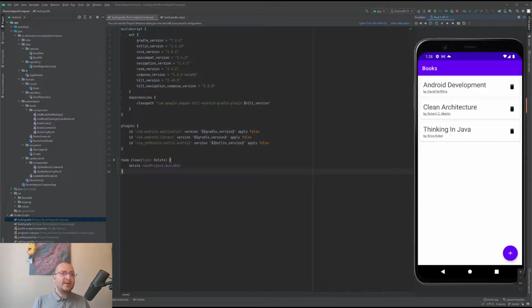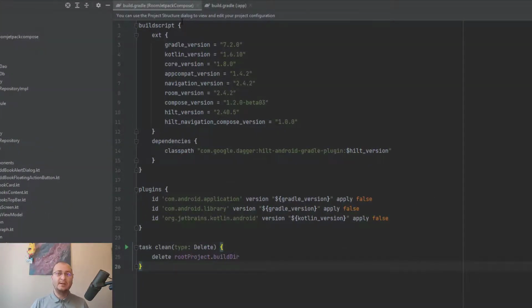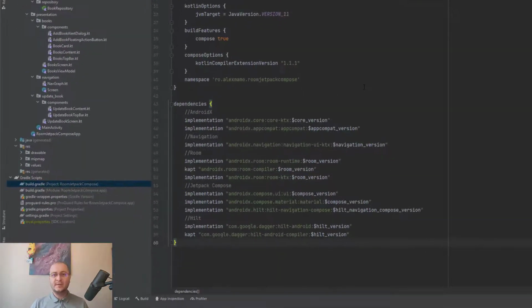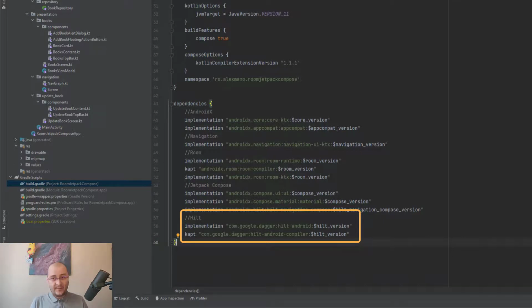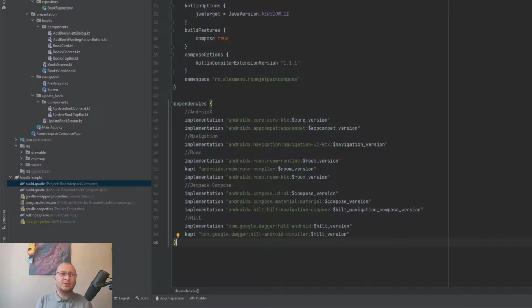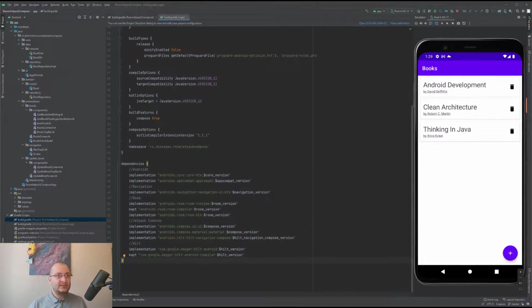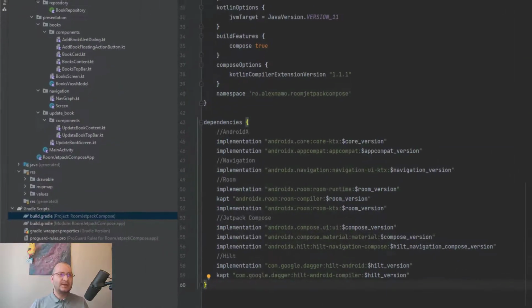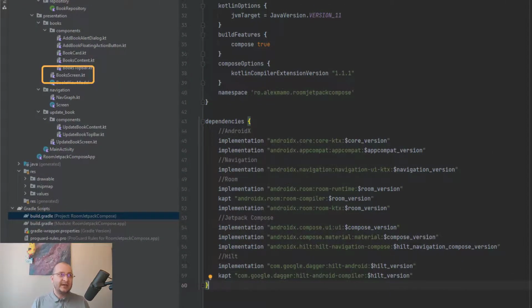Before starting, make sure you have added the following dependencies in the build.gradle files. Here is the build.gradle project file, and this is the build.gradle module file. As you can see, we are using Hilt for Android for dependency injection, Jetpack Compose, and ViewModel for having a clean architecture app where the Room calls for getting the data will be performed using Kotlin coroutines and asynchronous Flow. Since we're creating a very simple application, we're only using two screens, a screen where we'll display some programming books and another one in which we can update the details of a book.